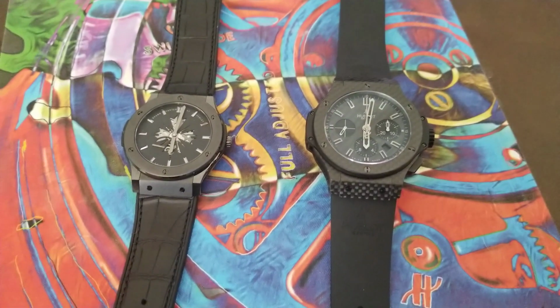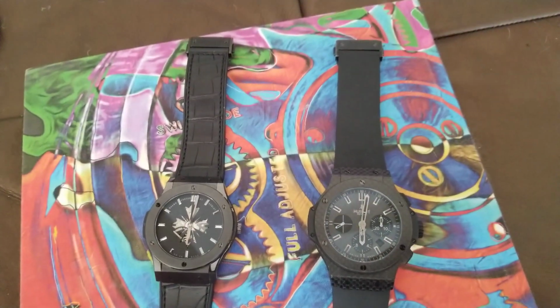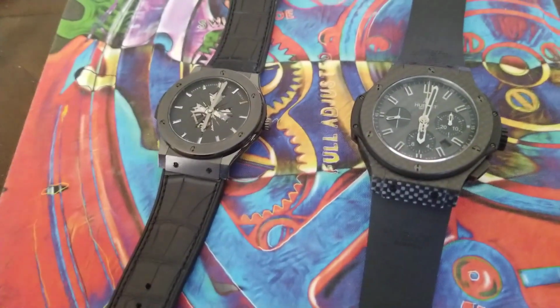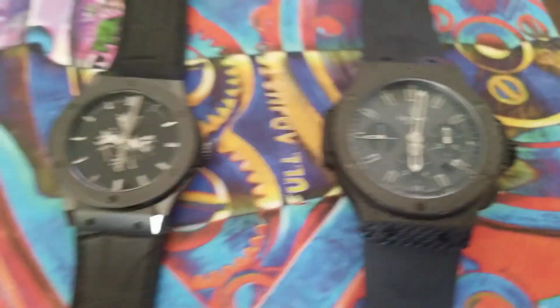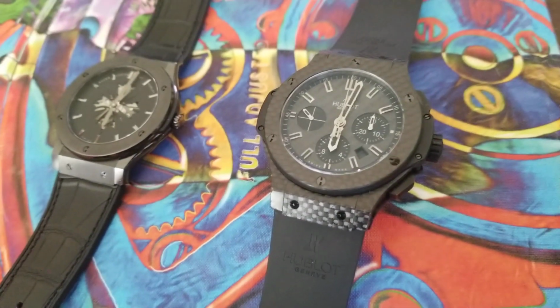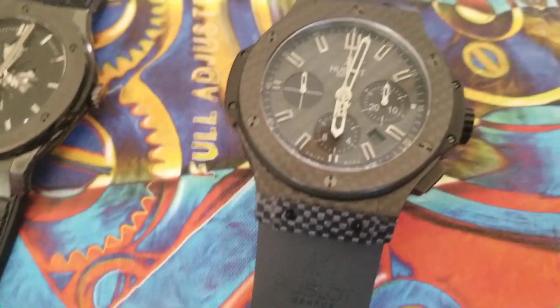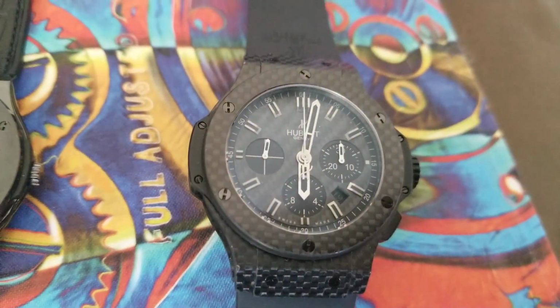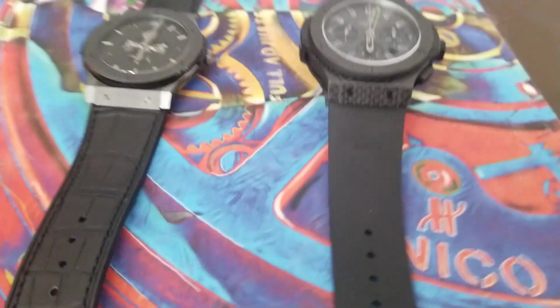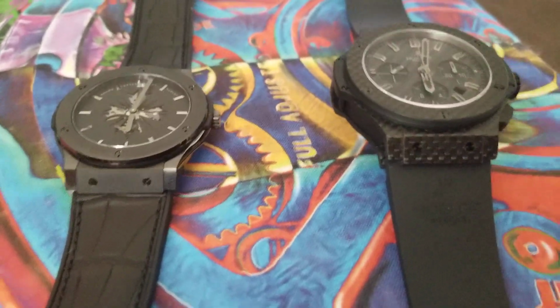Obviously the commonality here is they're both pretty much blacked out. Everything's black except for the hands and indices, which are probably a little more polished on the Classic Fusion, slightly more of a matte finish on the hands and indices on the Big Bang. They're both extremely comfortable. The rubber straps are wildly comfortable.